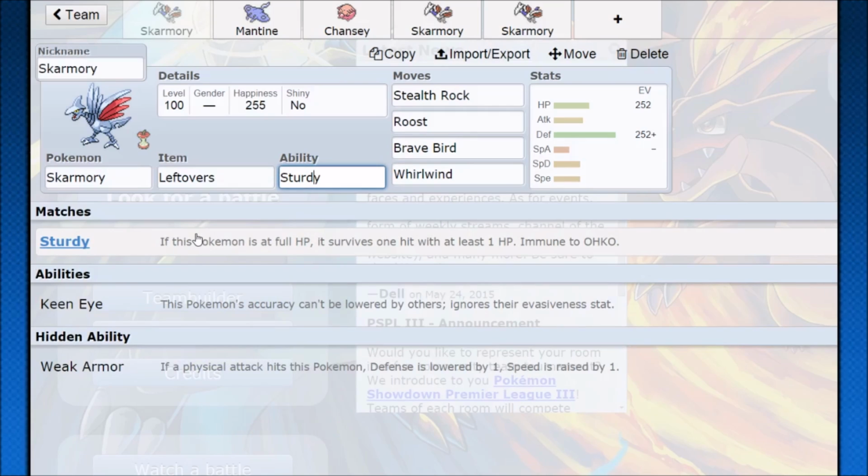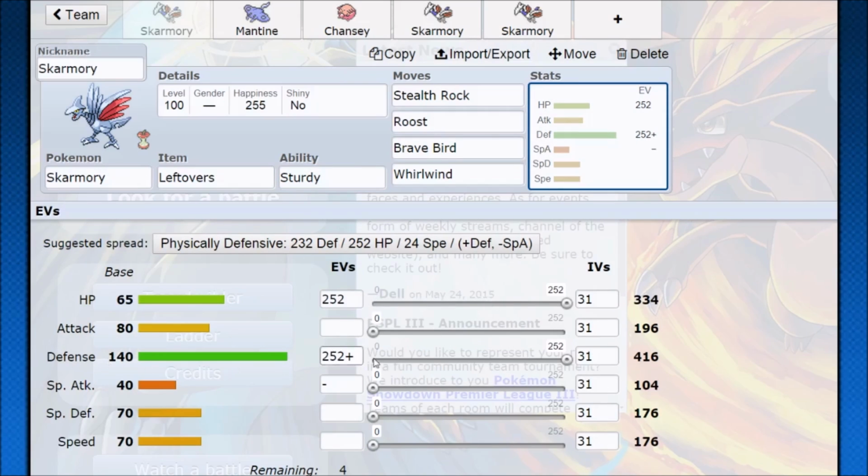And Sturdy ability. So it just makes it even more likely that if you've Roosted back up to full health or Leftovers get you back up to full health because you're tanking so well, you're going to be very strong. And that's just how Skarmbliss works and Skarmory in general, and then you're just a huge defensive tank. And you can pair it with any other special tank.